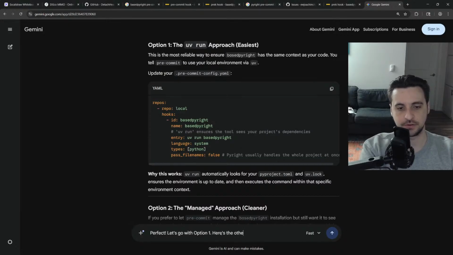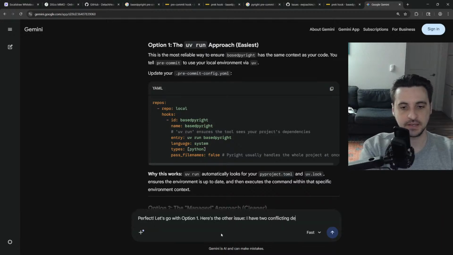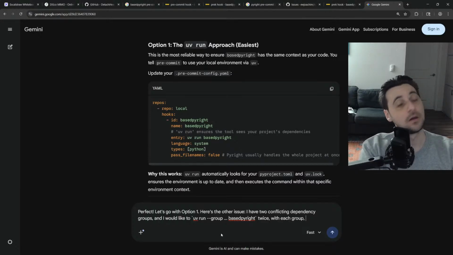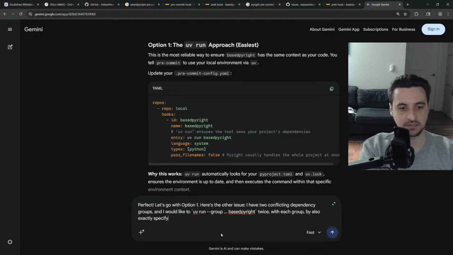Here's the other issue. I have two conflicting dependency groups, and I would like to uv run group basedpyright twice, with each group also exactly specifying which files should be checked in each group.